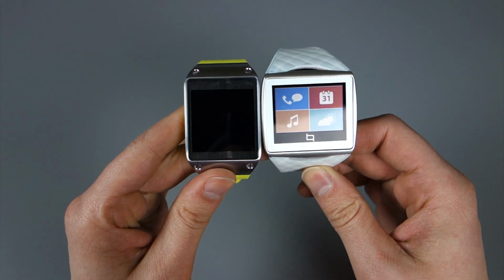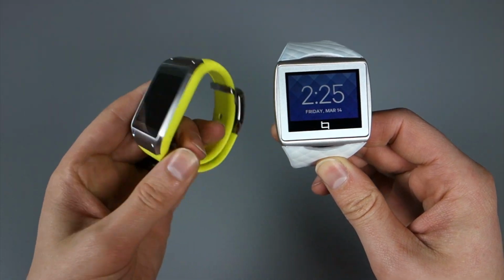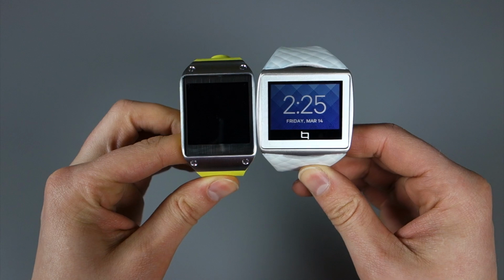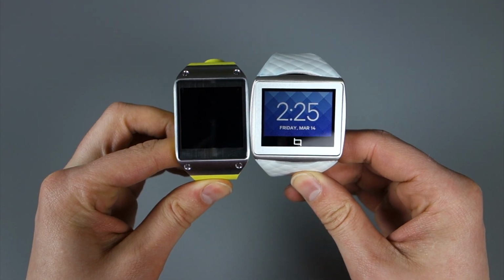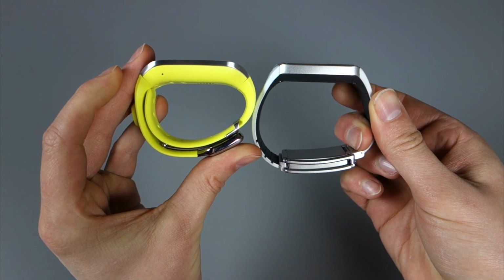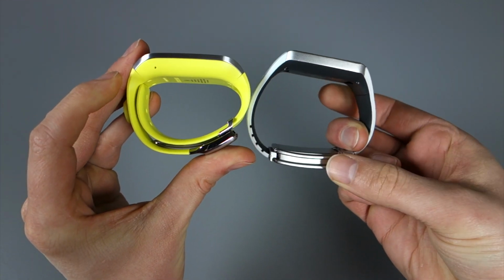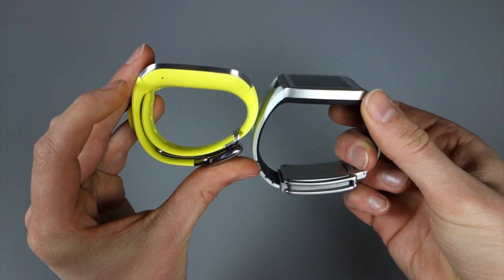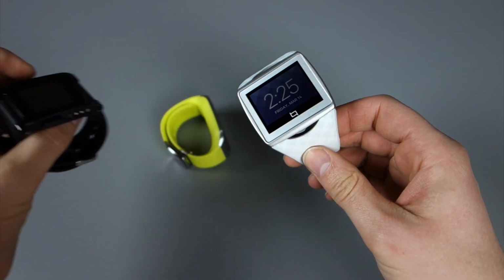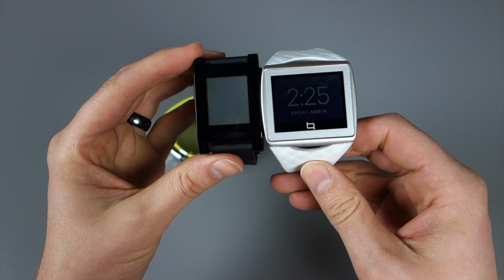Let's talk about comparison here. So here's Samsung's Galaxy Gear. Now you can see the size difference here. The Galaxy Gear is not small by any means, and the Qualcomm Toq just dwarfs it. Now it's not quite as thick, but again, the battery is housed down there in the watch strap, so it's definitely going to be a little thinner, which I actually appreciate. I'd rather have it thinner up top than all over like that.